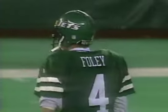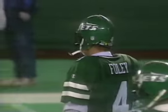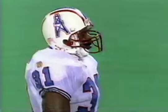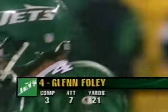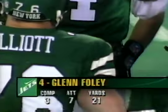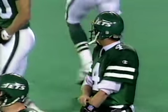Boy, he cocks and fires in a hurry, doesn't he? Trying to beat the wind. Because if he gets back there and throws it fast, he won't have to throw it in as much wind. It's pretty smart, actually. Or maybe the wind won't realize he's throwing. Well, the wind in this case has got an Oilers uniform on it and a nice hard helmet. So he's being smart because if he throws it fast, he doesn't eat one of those helmets. 3rd down and 10 at the 11-yard line.